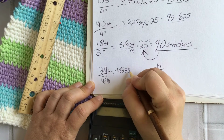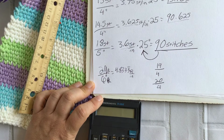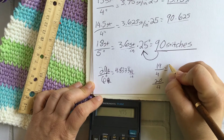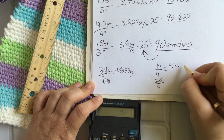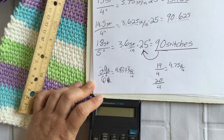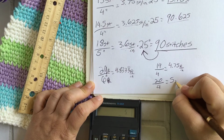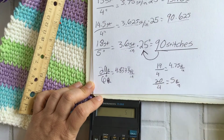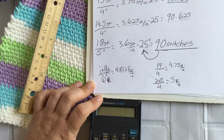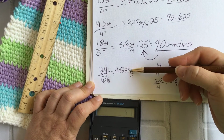19, and this is rows per inch. 19 divided by 4 would have given us 4.75 rows per inch. And 20 over 4, everybody can do better math than me, that's 5 rows per inch. That's the difference. You're either calculating short, too long, or just right.